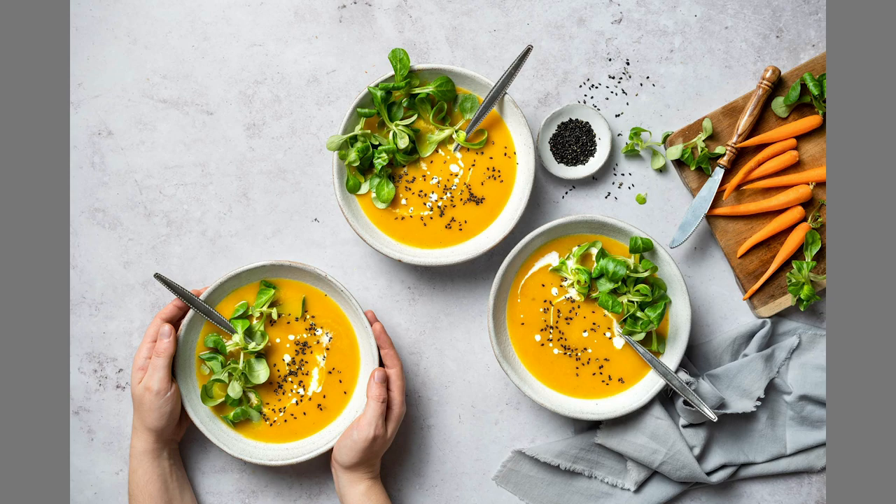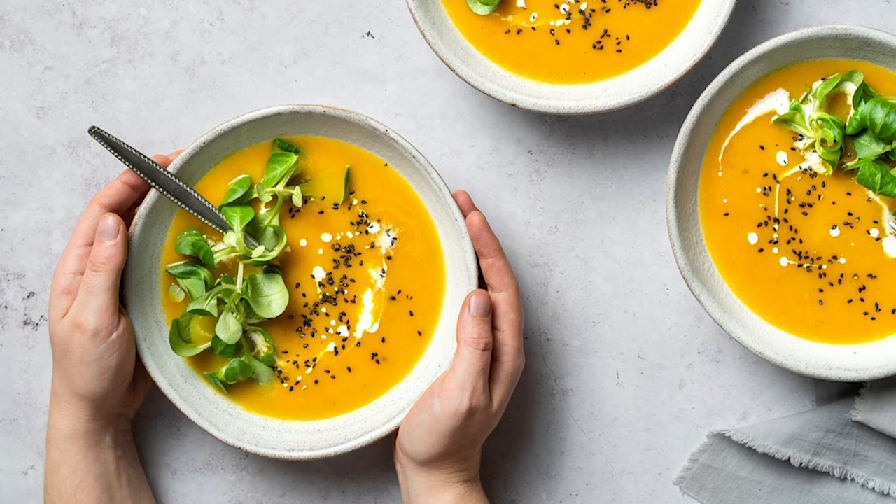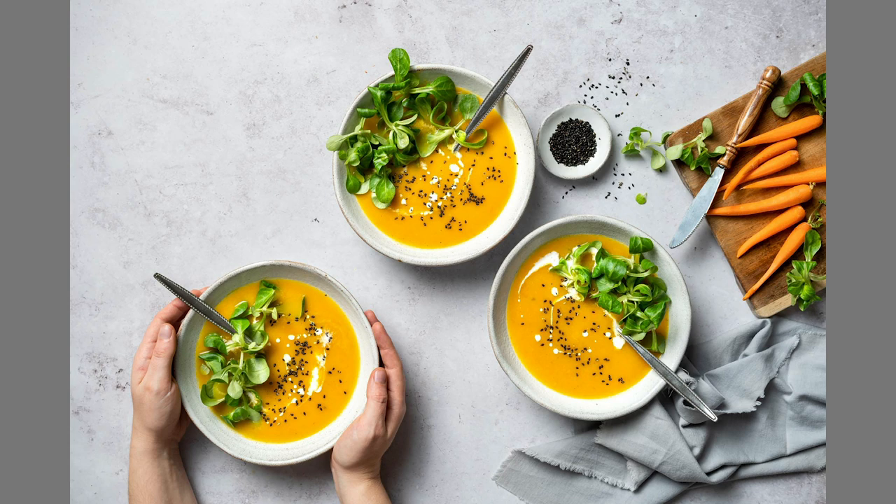For example, by cropping in to entirely fill the shot with just the bowls. However, it would have been a totally different photograph. As I ended up shooting it, the carrots, chopping board, and napkin on the right help give closure to the image and frame the soup bowls, while the empty space to the top and left draw the eye down to the hero dish at the bottom. My goal was to add some restraint to the composition, making the shot feel much cleaner and more elegant than if I'd simply filled the entire frame with the subject. It's not a technique you'll want to use every time, but anyone looking to produce more delicate or minimal-looking shots could look into using negative space more often.